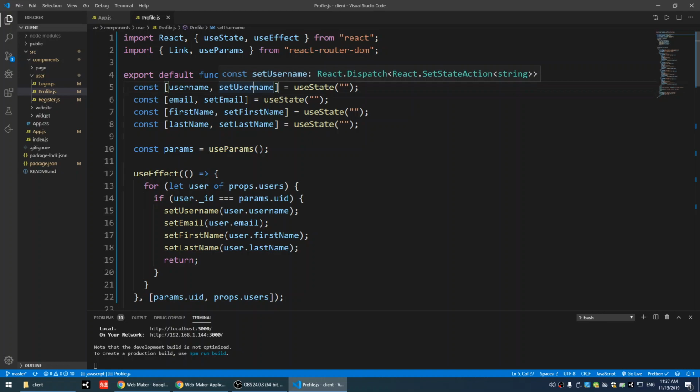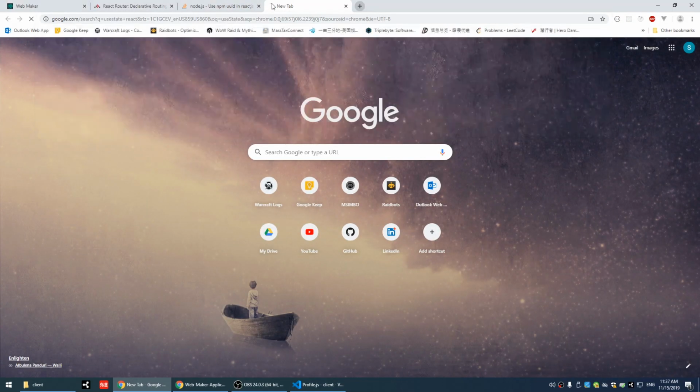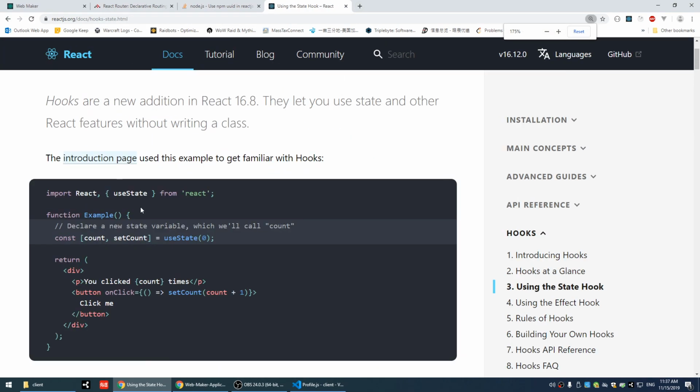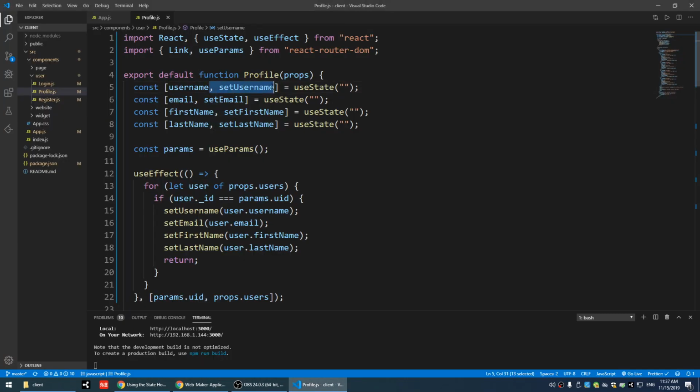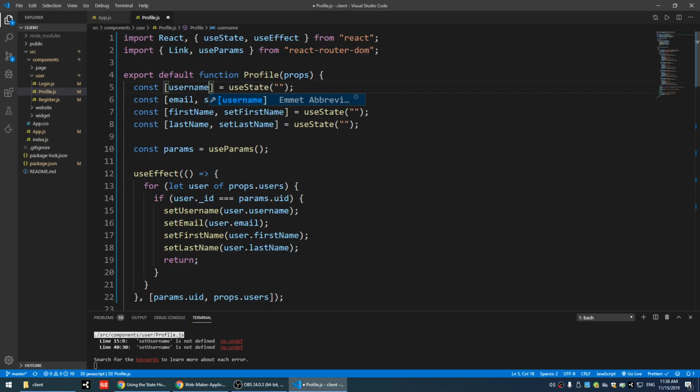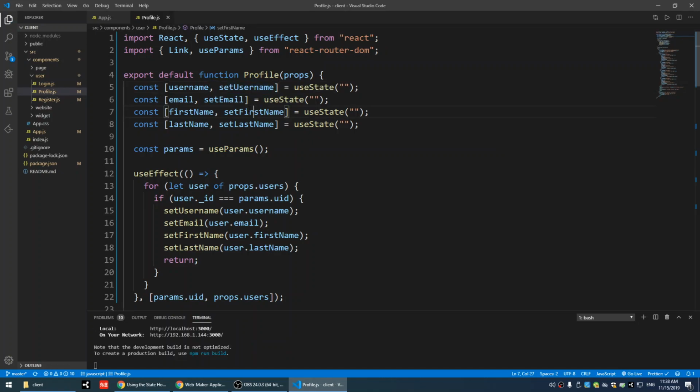Why do we give arrays in the useState function? If you Google useState, this is actually a syntax React uses to create state. This is declaring a new state variable, which we will call count. This is the variable's name. And the second parameter is optional. If you do not have it, it also works. We'll create a variable called username, but you cannot change this state anymore. This variable cannot be changed. It's a constant. If you want to make any change to it, you can pass in another item inside this array, the second item called set username, used to update the content of the first variable.